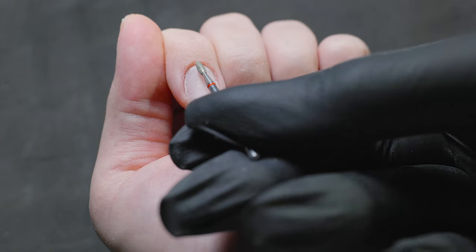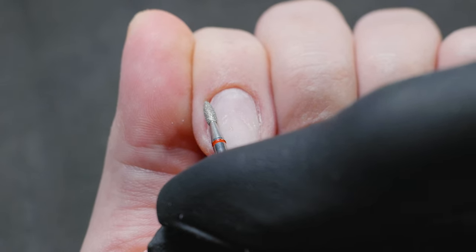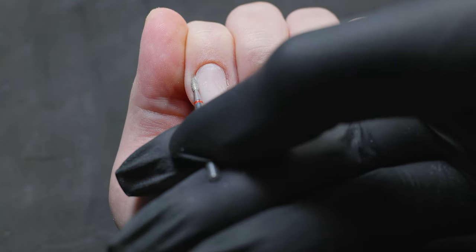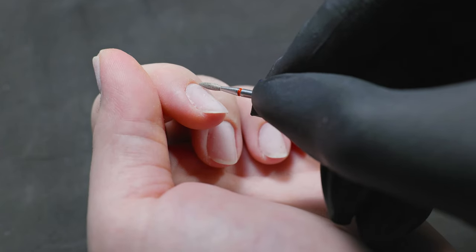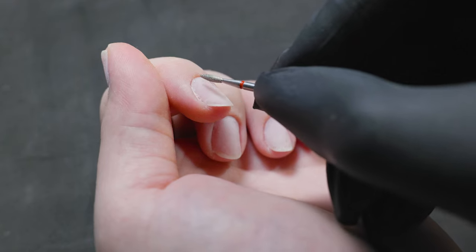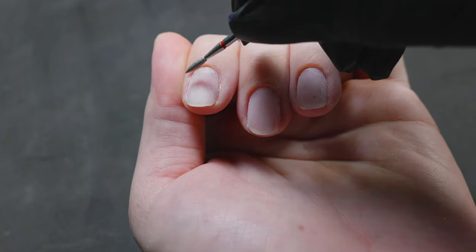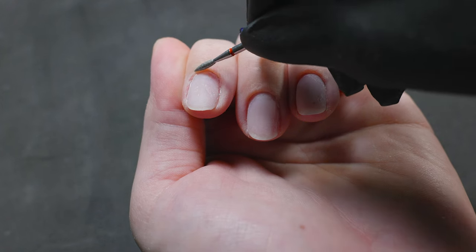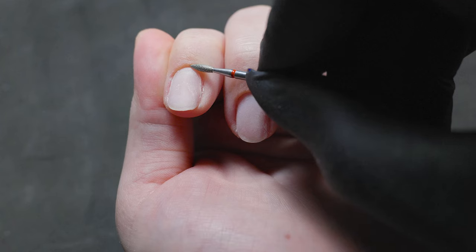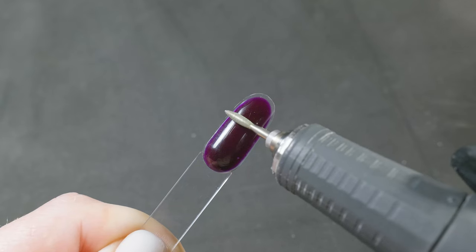I want to warn you: I don't know who called drills with blunt tips safe, but that's not the case — they are just as dangerous as sharp tips. Suppose we're trying to reach that bit of skin under the cuticle and filing away. Most beginners do exactly this: they file, but it doesn't get cleared because the drill just can't reach. Typically it goes like this — you look, file by feel, look again. The skin is still there. You think you need to file harder. Then it turns out the nail is being filed, but the beginner doesn't know, doesn't see, and continues filing.